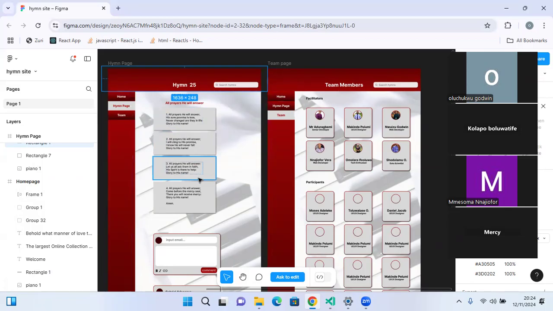So tonight, this project is not a very big project in terms of pages. I'm currently working on a project that has many more pages, with admin, super admin and client pages. So this one is something we can cover in a very short period of time. So let us just get it.